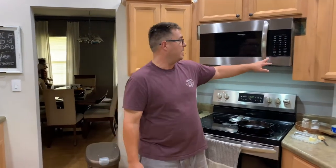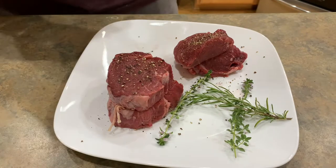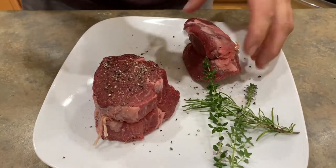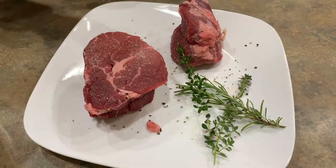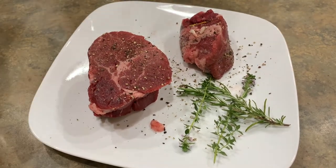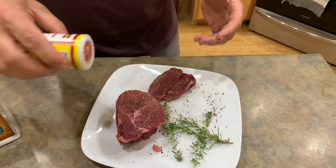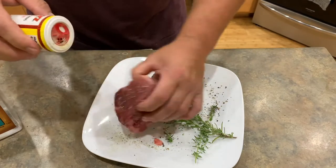I'm going to turn the fan on low. Today we're going to do simple salt, fresh cracked pepper, and my Cavender's seasoning — I love that on steaks. We're going to season this. You'll see this one's the tail end of the filet. I went to the garden today for the first time and got some fresh thyme and fresh rosemary. It's important if you have a thick filet to go ahead and season all sides, not just top and bottom, because it is a big chunk of meat — it's almost like a small roast. There's a lot of surface area to be missed if you don't do it.